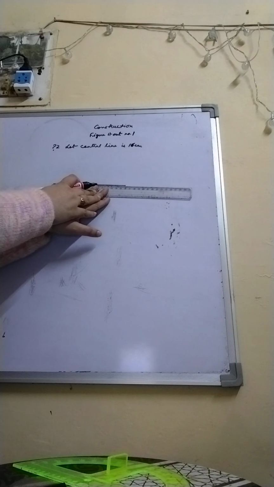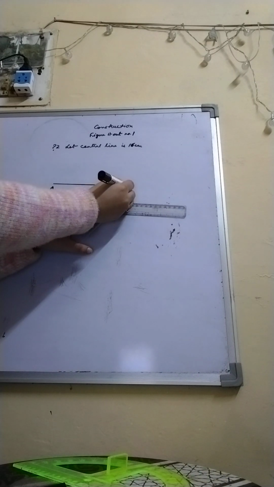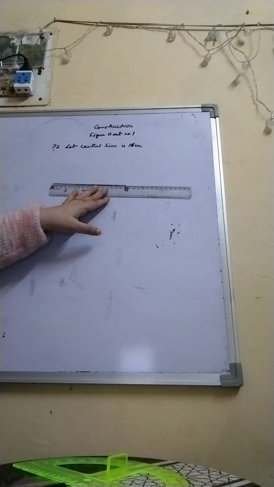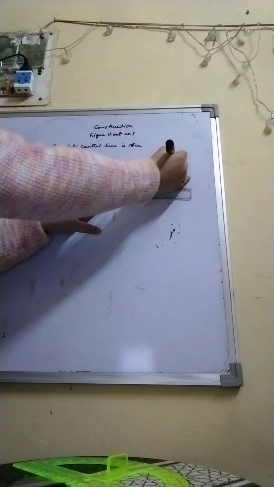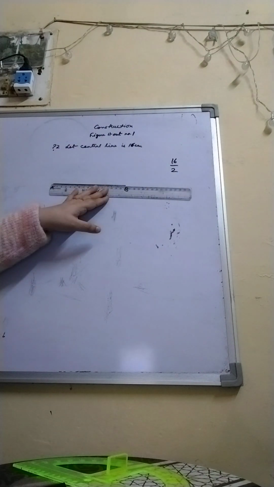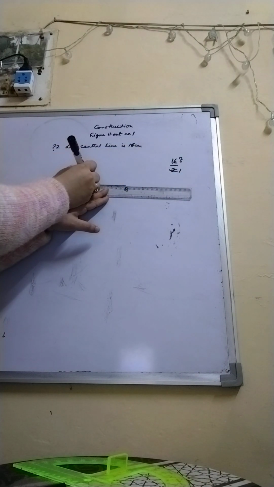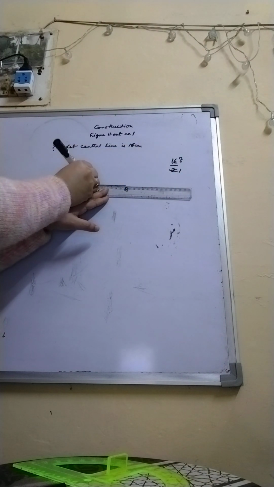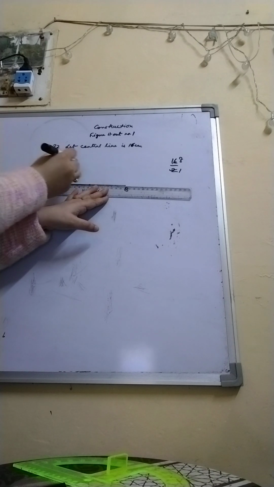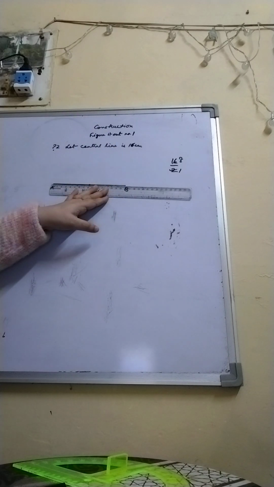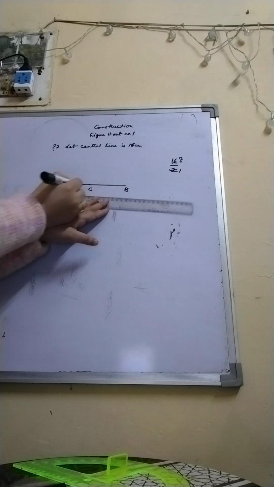Then what we have to do is mark it AB. Then we have to find the middle point of the line AB. Now 16, half of the line, so you will divide by 2. So that would be 8. So we will put a dot at 8 centimeter. So the first half circle would come till 8 centimeter, and the next half circle at the bottom would come in the other 8 centimeter. Now after this, we mark this as C.